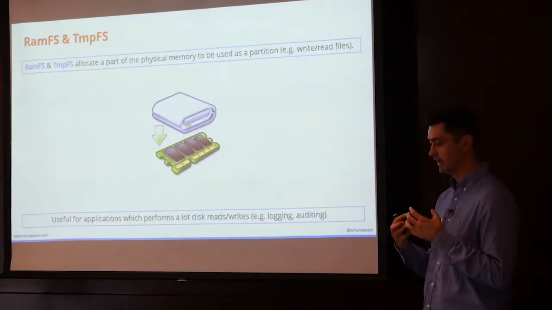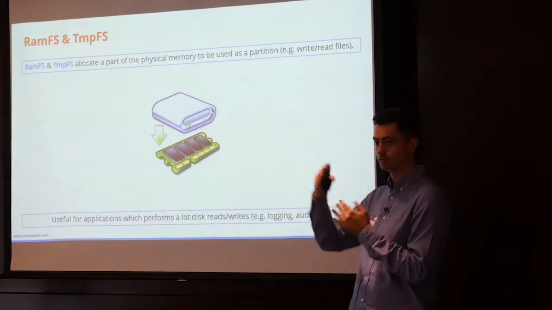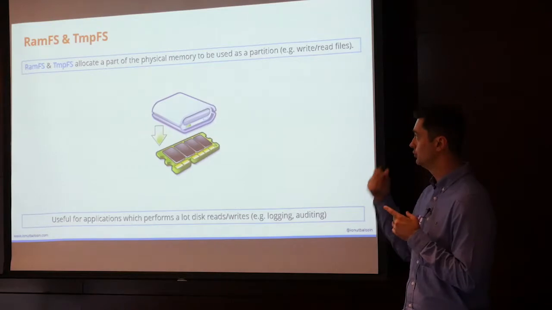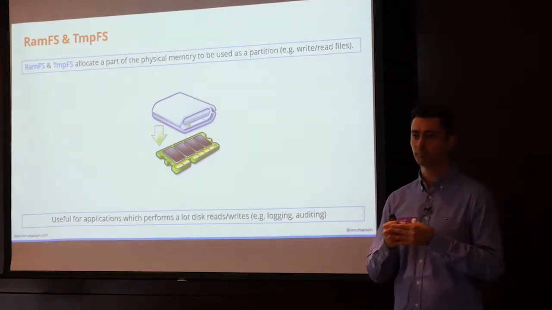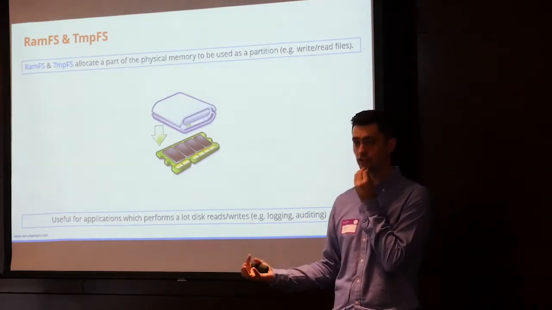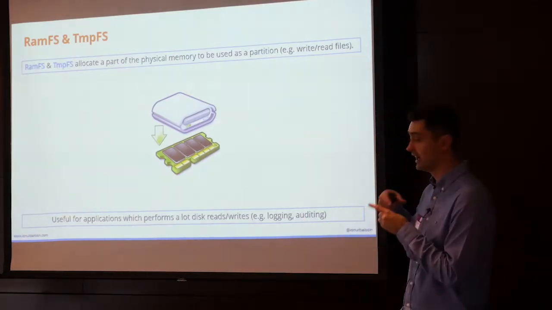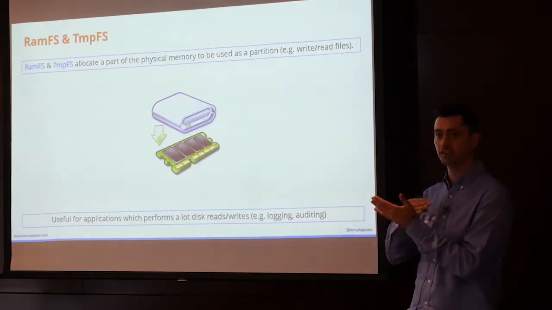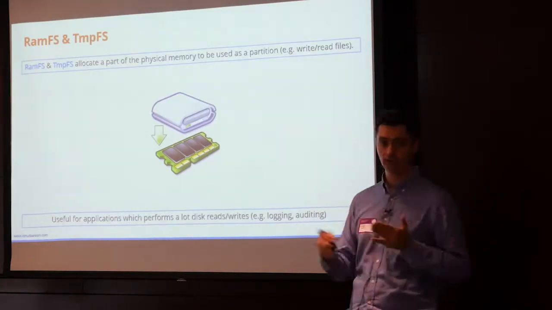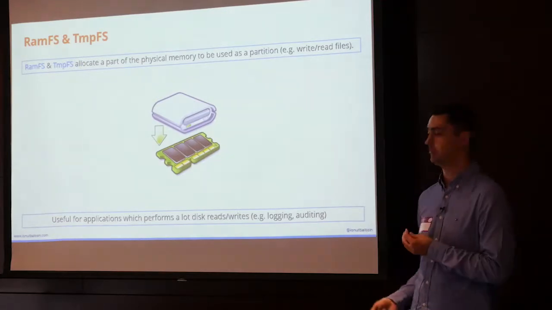And when you have applications that do a lot of I/O operations, intensive operations, use RamFS and TempFS. Don't pay the latency of physically reading and writing to the file system. Write directly to your RAM, because it's way faster. It's suitable for logging, for auditing, for all these kinds of applications.